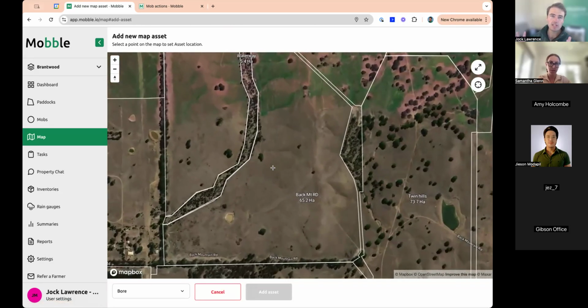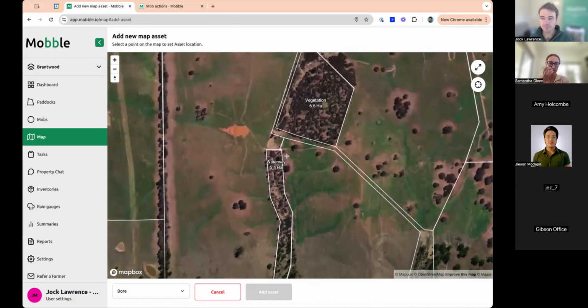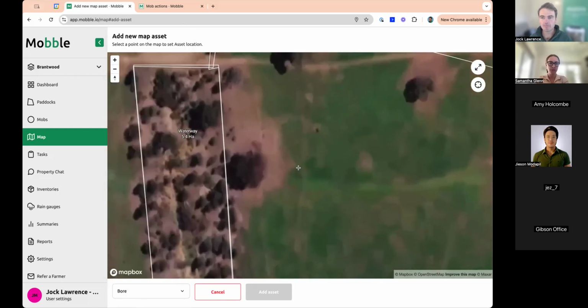Another benefit is if you're, say, offline out in the paddock and you want to map, say, a bore location, you can map this out offline, and you zoom in on your GPS location. The GPS location works offline, which is really cool. And you zoom in on your location. Let's just pretend it's here, and you'll still be able to map, say, a bore on your location if it doesn't come up clearly in the imagery. And then you can just add that asset and add notes on that asset as well. So awesome for new employees, contractors, and that sort of thing as well.